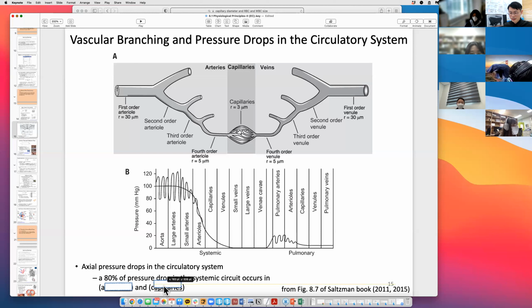So this is something very important. Why does the pressure drop? Because the diameter drops dramatically, and then it becomes much more difficult for the fluid to flow. Another point I want to make sure of is the pulmonary artery. This is a little bit lower pressure. So that's something you have to notice.